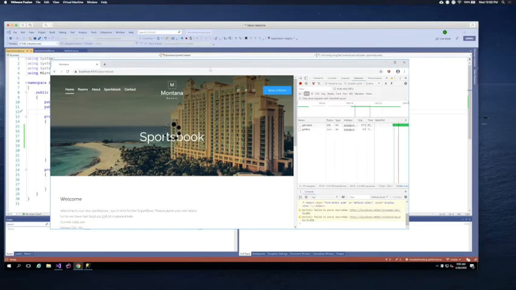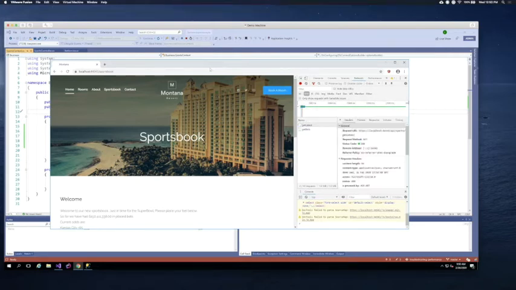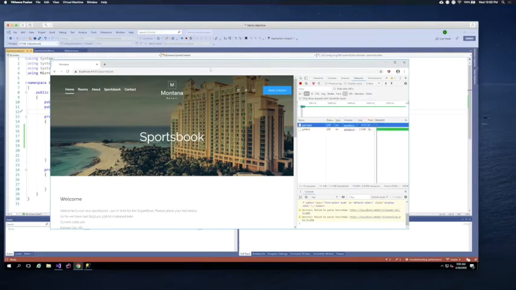In Network, you're able to see how long different items are taking, and especially when you have the XHR, this is going to show you your web API calls that are being made, and it'll let you determine how long it's taking for different web API calls to happen. And you're also able to get into here and see more information, like what the response is, what information you're sending over to it. So I find this tab to be pretty helpful.